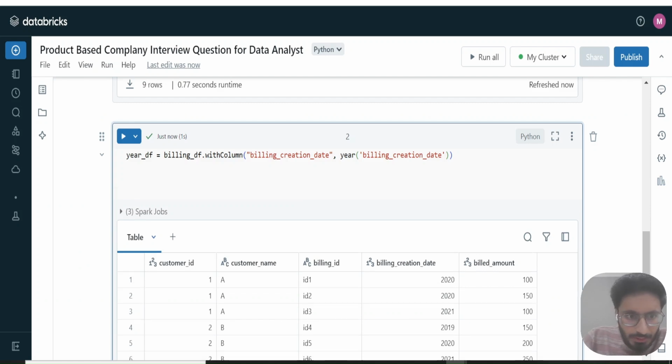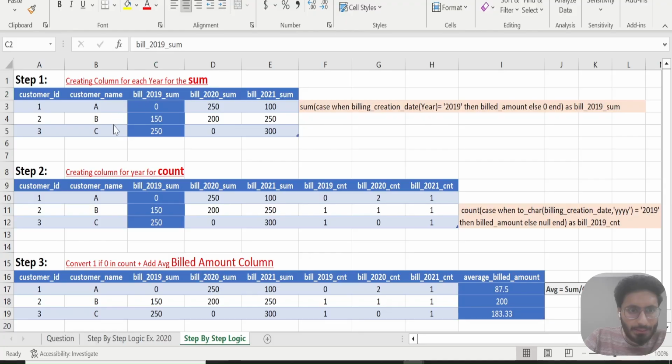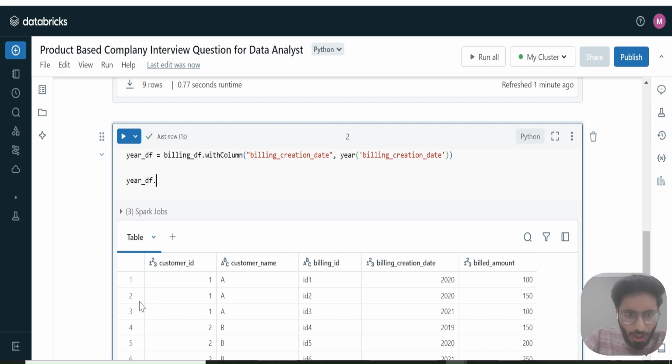Let me pick this. We need to group by and aggregate. We need to do group by on this too. Basically, if I take you to the initial table, we will do group by on this, and we will aggregate summation, wherever it's 2019, we will do summation of bill amount. Let me just do the group by over here.